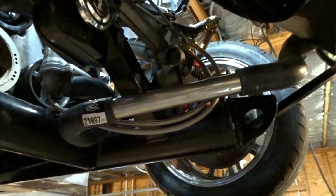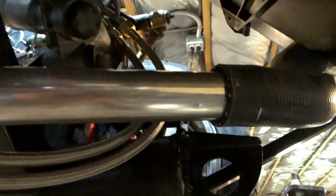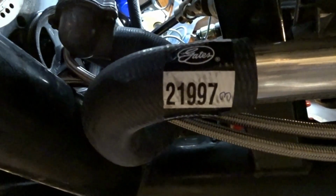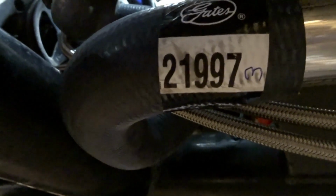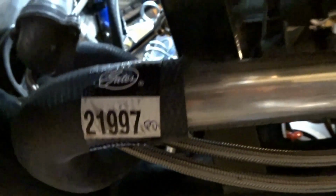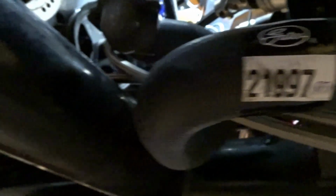All right, so there you go. We've got to get some clamps on it. We've got this side all seated next to the radiator. It comes down in a nice curve into our stainless piece that we beaded on both ends. I'm going to pull these stickers off of the hoses so that down the line, if Michael has to replace one, he'll have a copy of what part numbers we used.